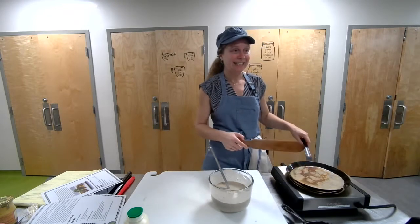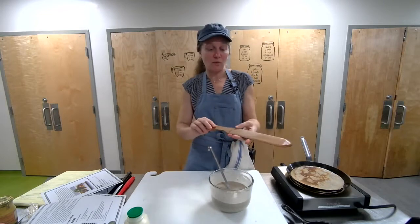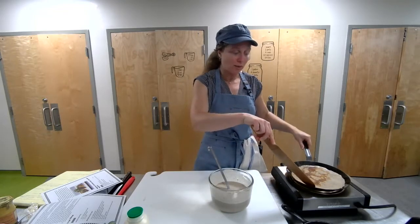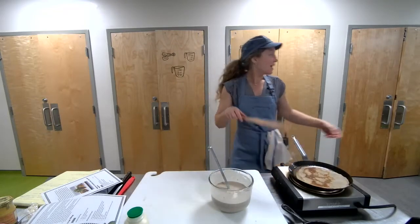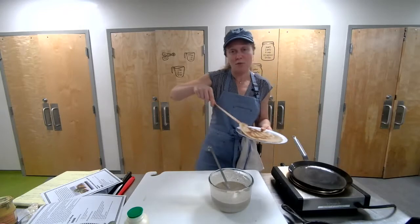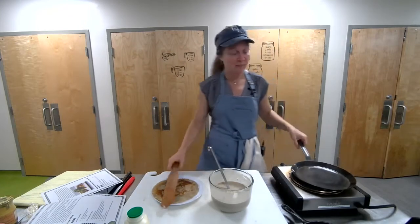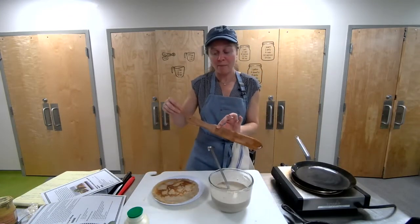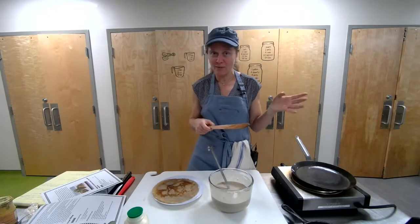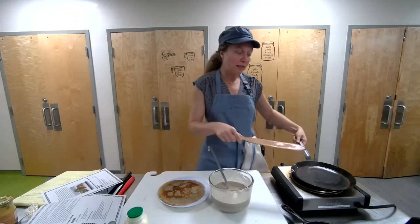Someone wants to know more about your wooden spatula. Oh, yes. So these are really common in France. They're called wooden spatulas for crepes, and they usually come with a crepe pan. You can also order them separately. If you're ever in France, it's the kind of thing that I used to always look for at thrift shops or antique markets. They're really great because there are all of these antique ones. We even had someone who took a class recently who said he either got one from his grandmother or had gotten one in France, and it was really neat to hear he was actually using it. So yeah, they're super fun and really helpful.